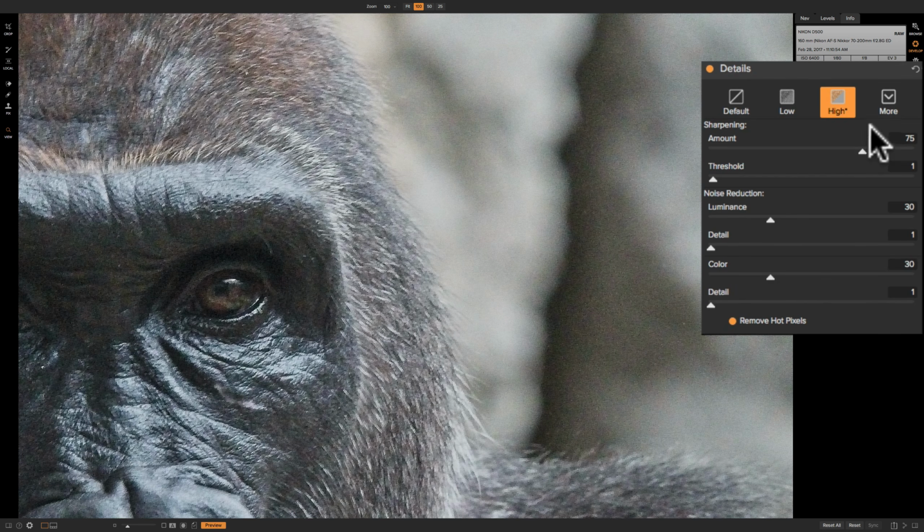Now to the right of that is a drop down, and you'll notice that there's 2 more presets there. One is for print, and you can see it added a ton of sharpening, brought down the luminance noise reduction, added a ton of color noise reduction, and some detail color noise reduction. Now, again, that's just a real general setting for people that may be printing that image.